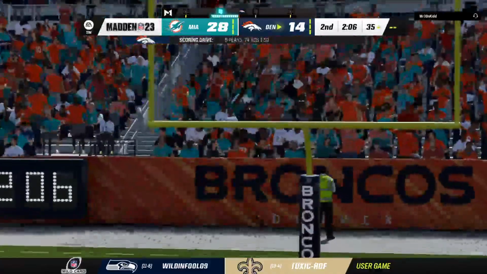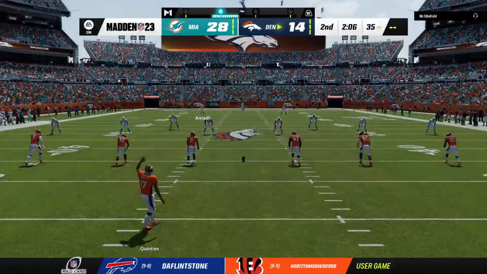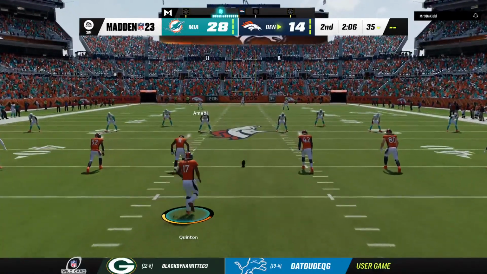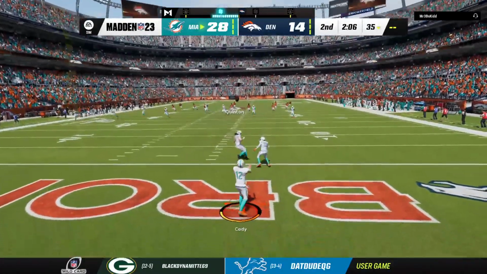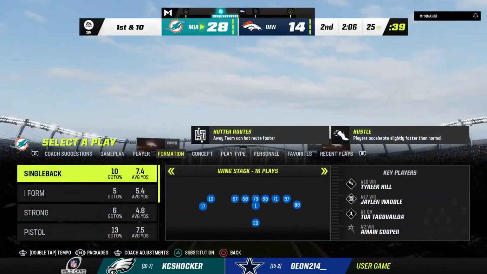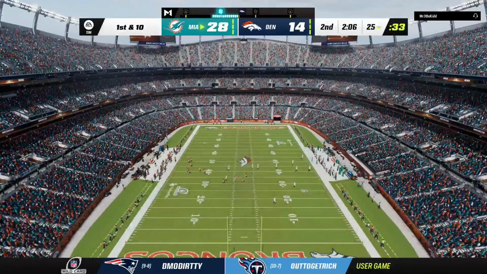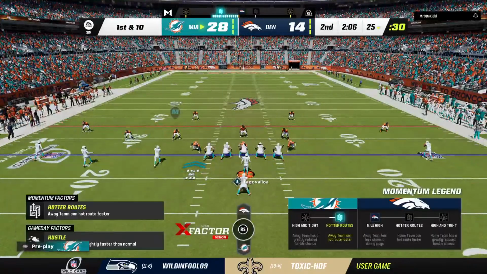Point after, right down the middle. And that cuts the lead to 28-14. The Broncos kickoff unit out there to kick this one away. And he'll decide to not bring this one out as their drive will begin at the 25. Ready, break. The Dolphins at the line ready for their next drive.